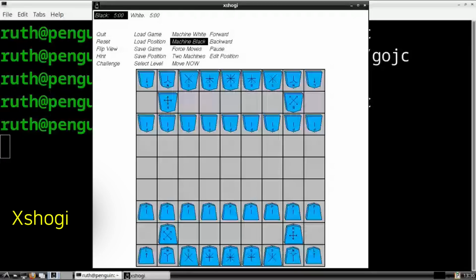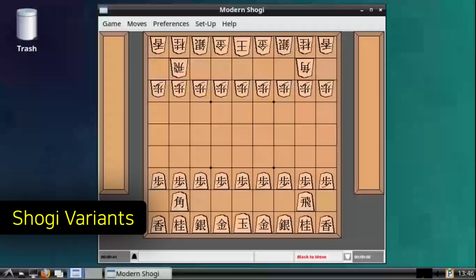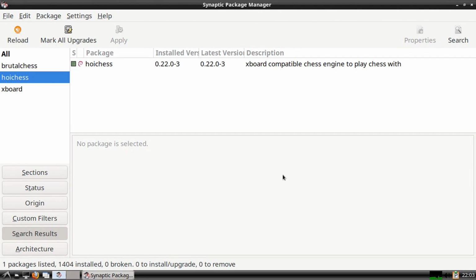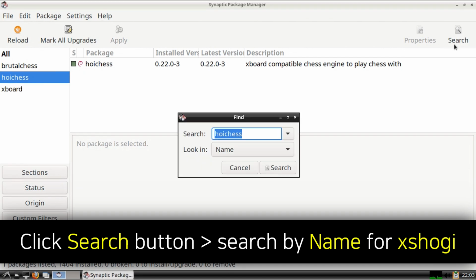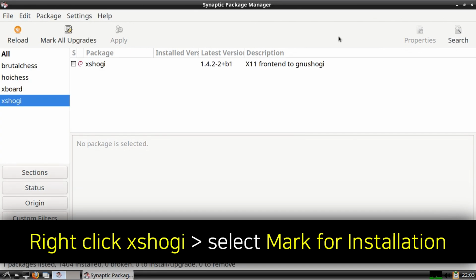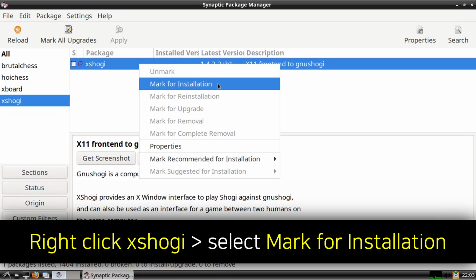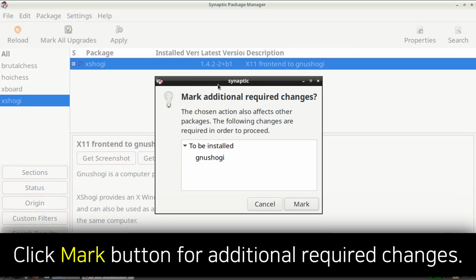Finally, for Japanese chess, we can install either Xshogi or Shogi Variants. For my example, I will be using Synaptic Package Manager. To install Xshogi, we can click on the search button from the top right. Then we can search by name for Xshogi. When Xshogi comes up, we can right-click on it, select Mark for installation, click the Mark button for the additional required changes.